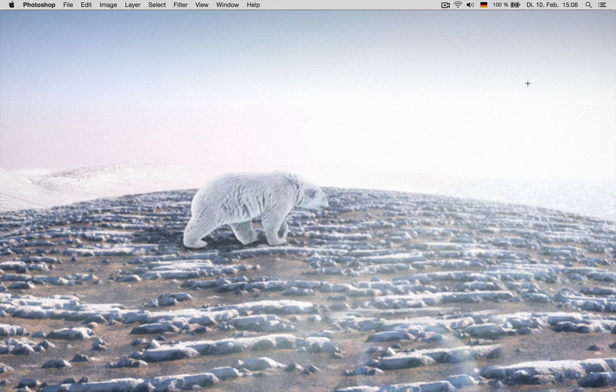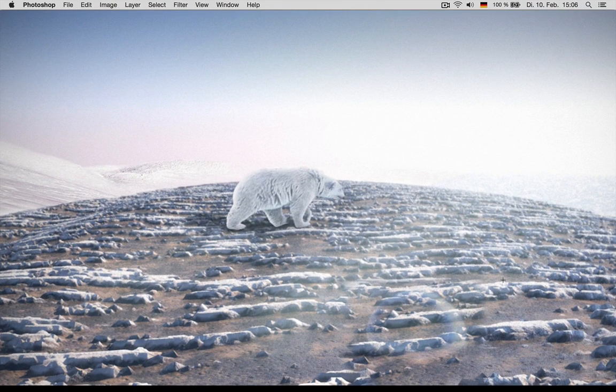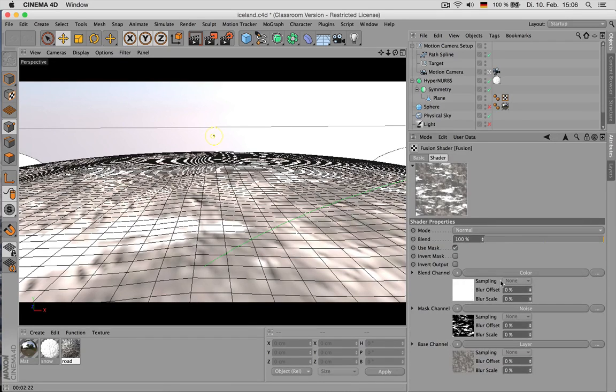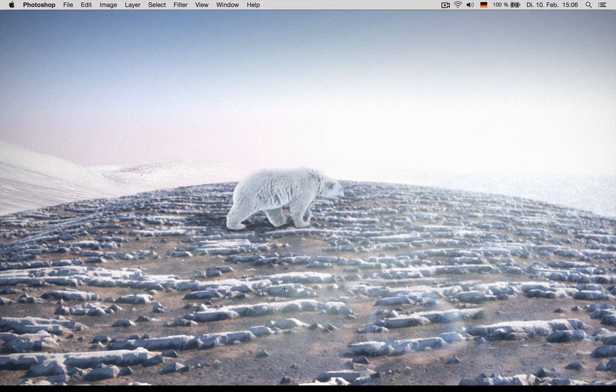Same game here. With the Iceland scenario, this is displacement 2 again, clipped of course, and the one thing you need to do is using the displacement as a mask for the colors in the color channel. So you can basically see here, I just used one layer of noise to get that displacement going, and then you drag it over to the color and use it within a fusion as a mask. And the base channel here is the soil with gray noise colors, and the snow is done with pure white. And again, as we mentioned it before, the mask channel is just dividing between the snow and the soil.